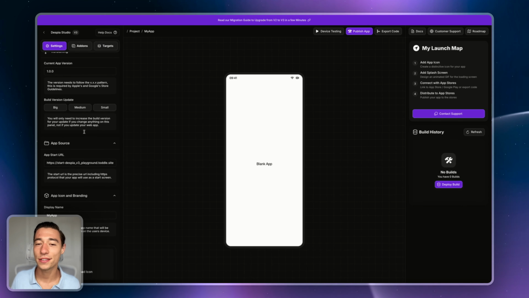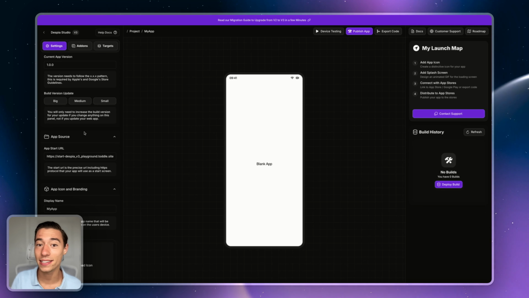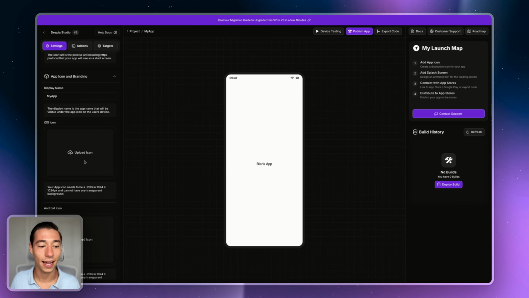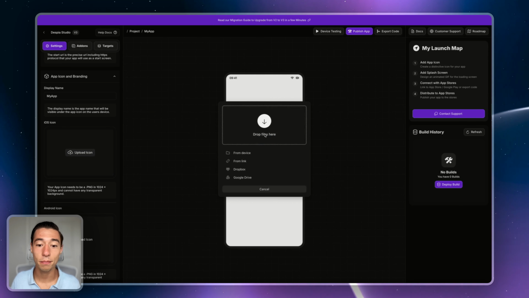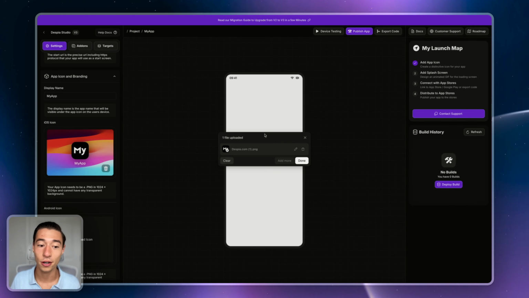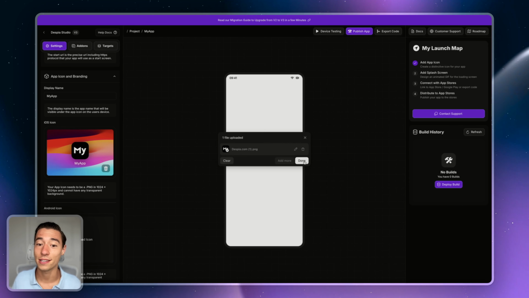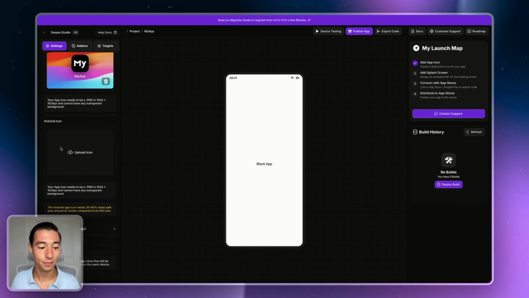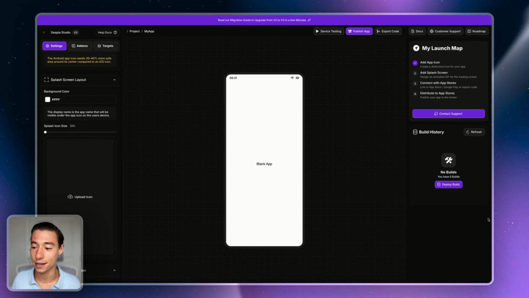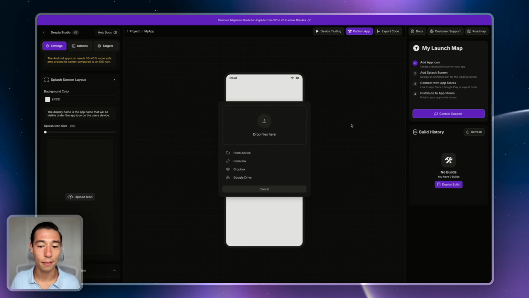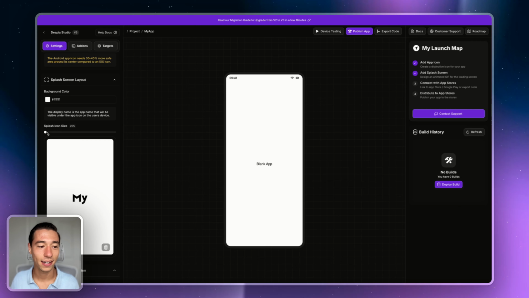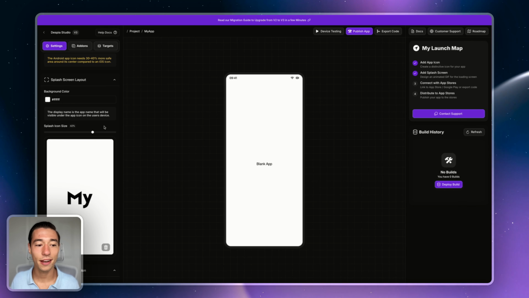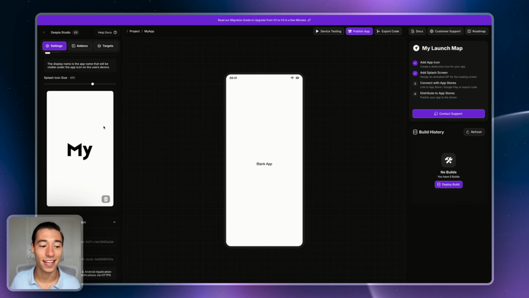Now inside of settings, we first need to have an iOS icon. So I will go to the icon section and I will upload my app icon. It's very important that this is 1024 by 1024, otherwise it won't work. Let's click done. Now we can set up the splash screen. I will now upload my splash screen icon, and I will drag it inside of here. As you can see, we got the splash screen. Let's make it a little bit bigger. There you go. And now we have it nicely set up.